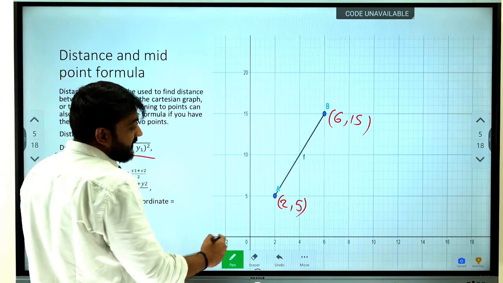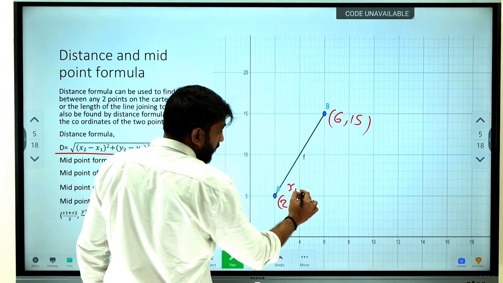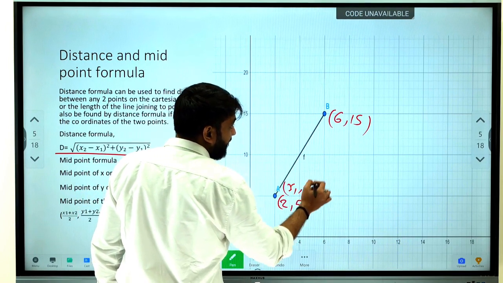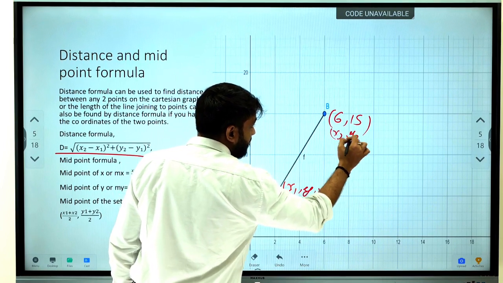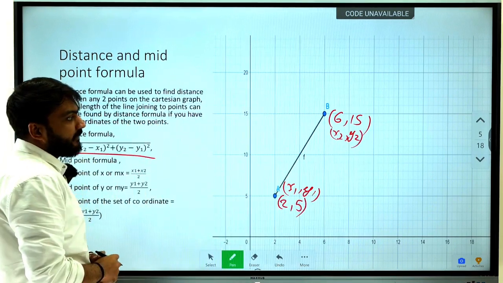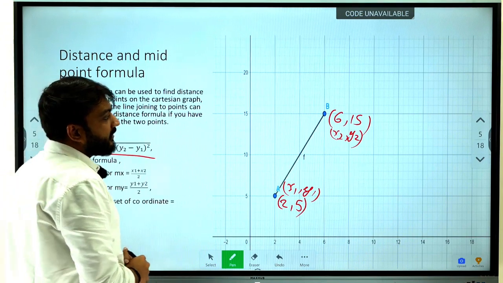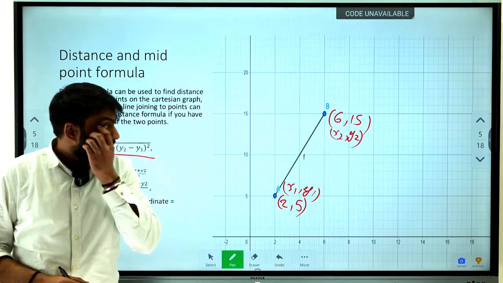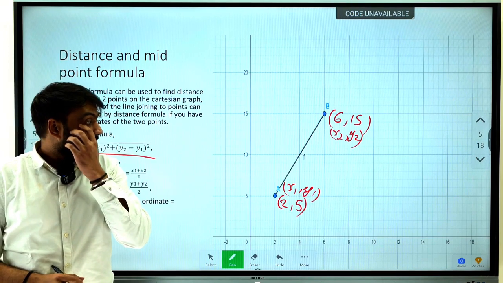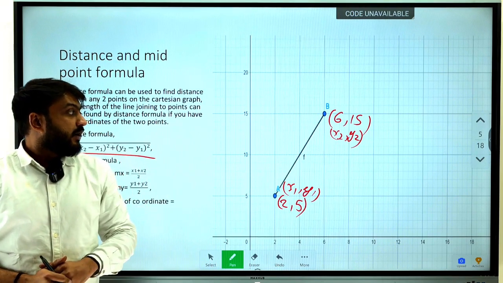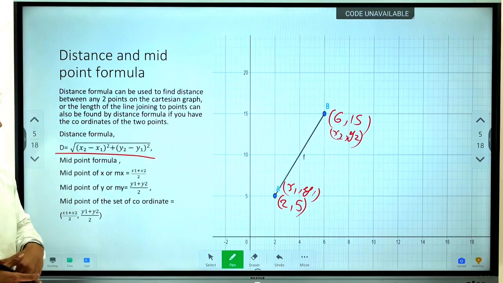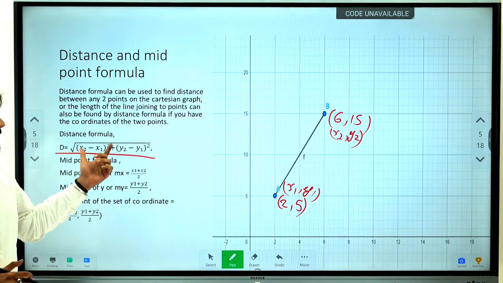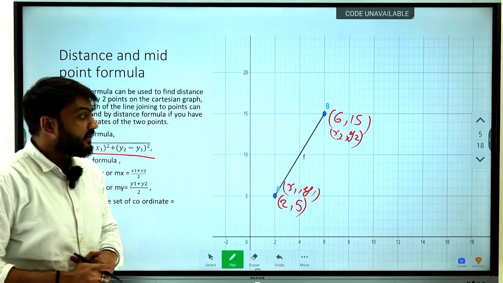If you remember, we discussed it's always good to mark out the coordinates as x1, y1 and x2, y2, because then on it would just be substitution into any given formula. Now if I'm looking for the distance between points A and B, and I want to find the length of the line which connects A and B, all I need to do is plug in the values x2 minus x1, y2 minus y1, square them up, and put the whole thing under root into the distance formula.